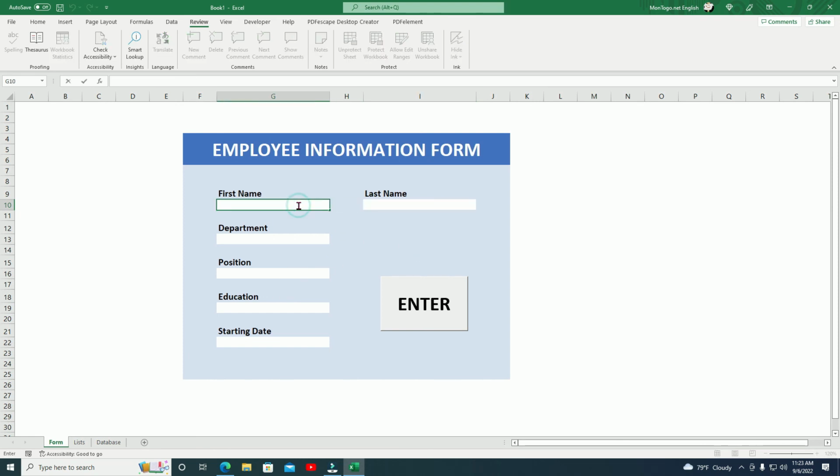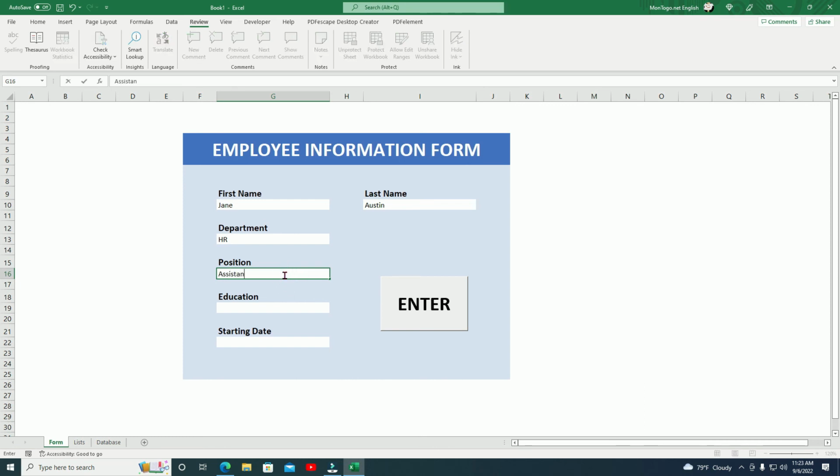So if I go to Jane, first name Jane, last name Austin, then just by using the tab key on my keyboard, I can move between cells there. Okay, and then here I can select HR, and then position I can just say assistant.